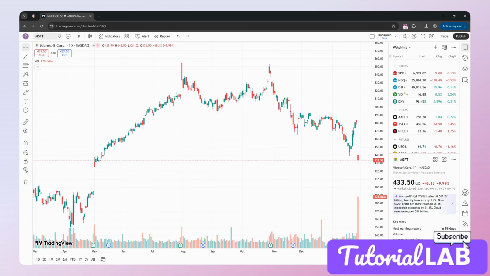So, just to recap, we want to make sure we open the right chart, go to the time zone settings, pick the right time zone, and save our layout. By doing this, we avoid confusion and make sure our analysis is always based on the correct market hours. If we ever notice something that doesn't look right on our chart, it's always a good idea to double-check the time zone setting. That's where this tutorial ends.